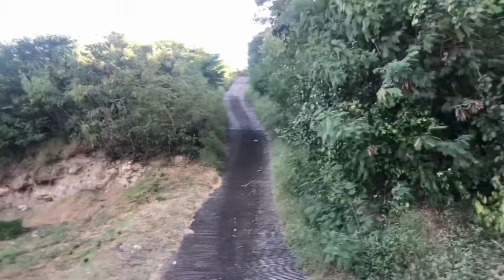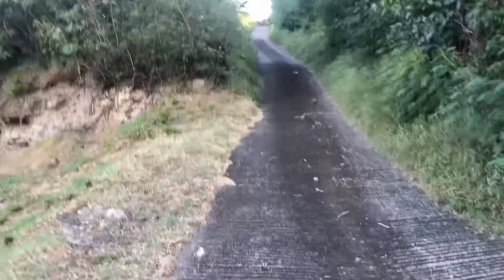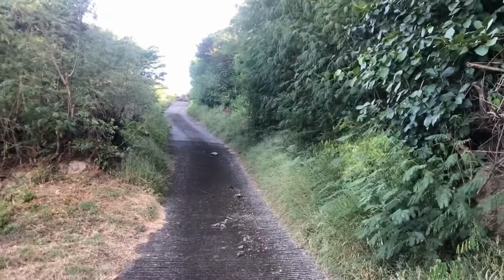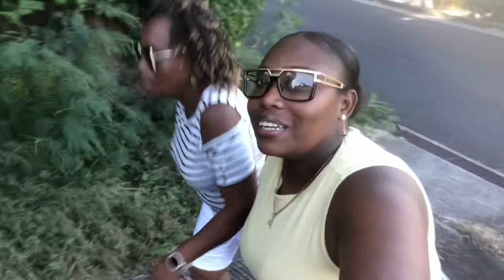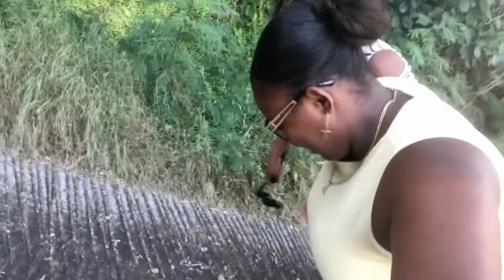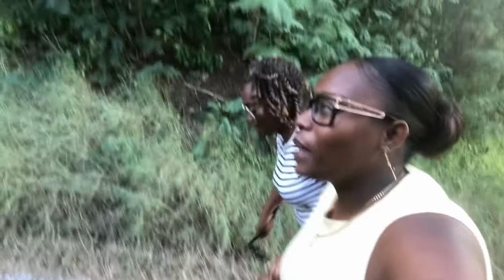Mommy, let's go up this hill. What do you think? Wanna try it? Let's see if you could do it. What? Even to start is a struggle. We're gonna try and see how far we could reach up this hill, because this is very, very steep. Sorry, we just started and we already have to slow down. People, it's already steep. How do you feel? I feel like this is actually nice. It's a steep hill, but it's not bad. Imagine living up here, but I don't think anyone lives up here. It's just the antenna thingy. Let's go back down because I don't know how I get down back.